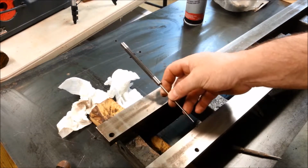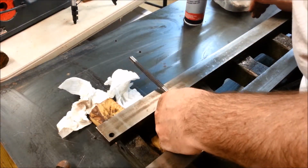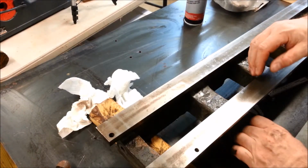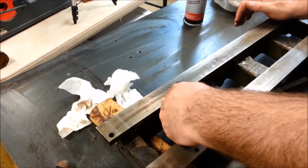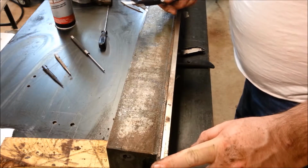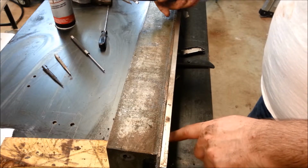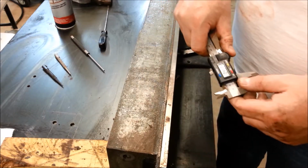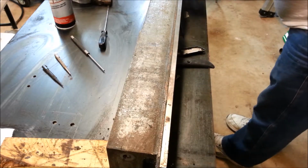The dowel pin does not extend all the way into the hole. It's drilled for it here. Let me find it. Right there. It doesn't extend all the way to the base of the hole. Boy, see how little room there is there. I've decided to use the drilling method. It's possible that this hole may be drilled through this plate, but it may be an interference with the inner part of the bedways, and that may be why I can't drive it out. So before I break something, I'm going to just go ahead and drill it.